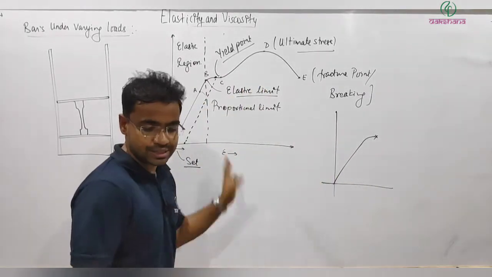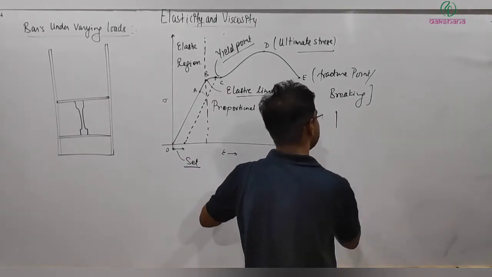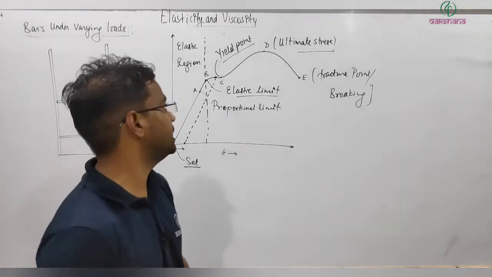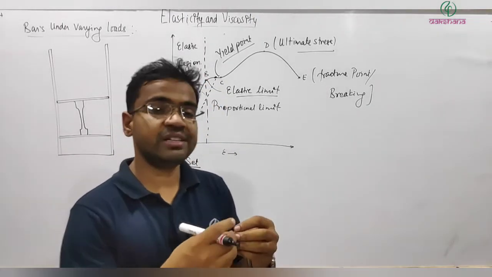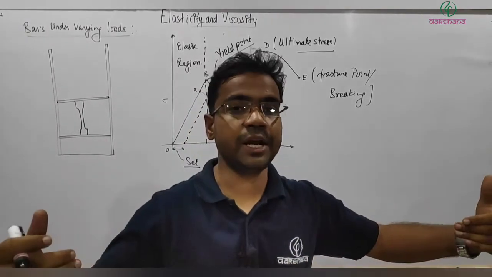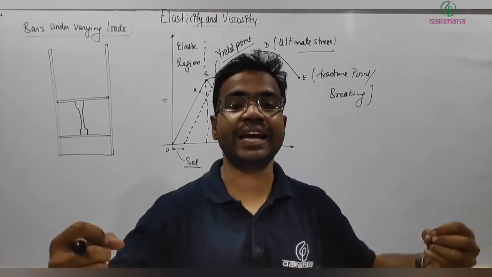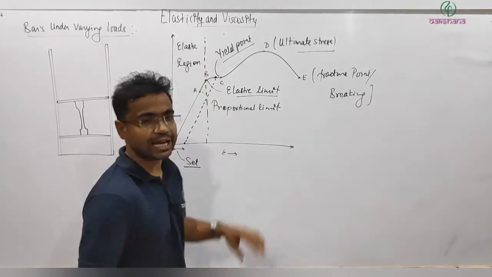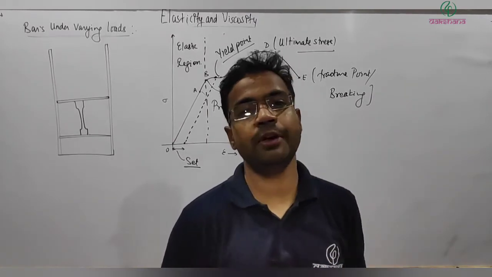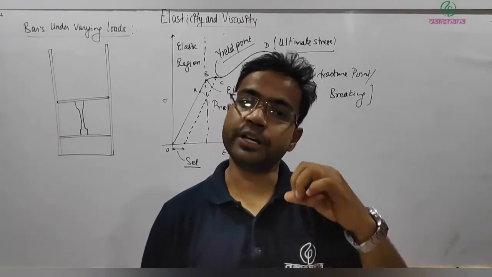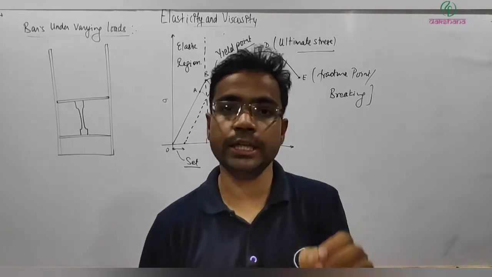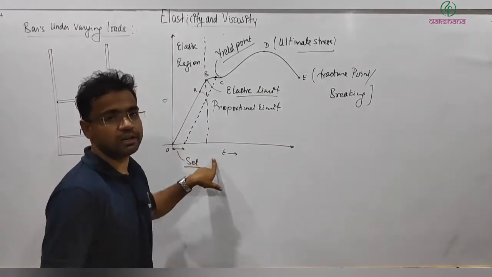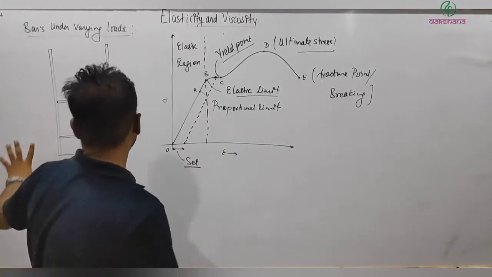So that's why this graph tells us a lot, and I hope these different points, what they mean, I already explained. Breaking point, fracture point, where it finally breaks down. Ultimate stress is the maximum stress the material can bear. Yield point: after point B, even a small increase in stress results in more strain, that means the material starts flowing, expanding like a fluid. That behavior is termed as yielding, and this point C is termed as the yield point. B is the maximum stress up to which the elastic behavior of the material is still sustained, means up to point B, even if we remove the deforming force, the material has the ability to regain its original shape and size. So that is termed as your elastic limit. A is the point up to which sigma is directly proportional to epsilon. So these are different points, and this is the result of this experiment.